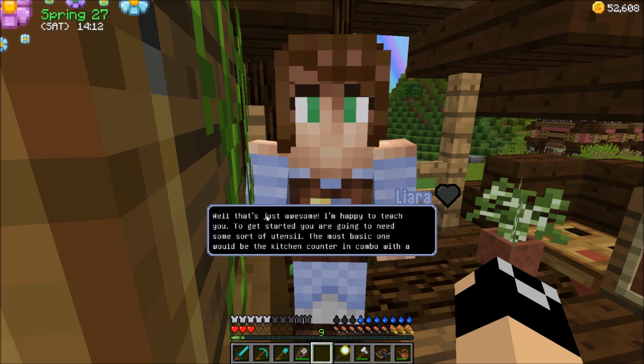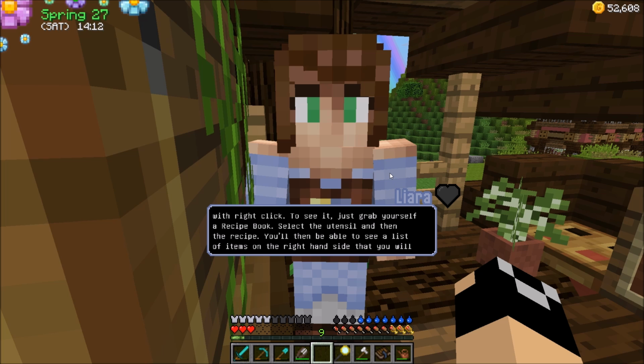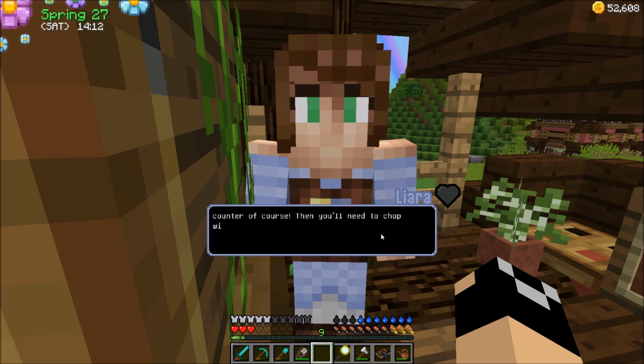To get started, you're going to need some sort of utensil. The most basic one would be the kitchen counter in combo with a knife. You'll also need to know how to prepare a recipe. You can buy a bunch from me, but here's pickled turnips to start with. You'll just have to add it to your knowledge with right-click. To see it, just grab yourself a recipe book, select the utensil, and then the recipe. You'll then be able to see a list of items on the right-hand side that you will need. If you have the ingredients and the utensil in place, clicking Cook will place all the ingredients into the utensil. It should then start cooking unless you're using a counter, of course. Then you'll need to chop with a right-click instead.